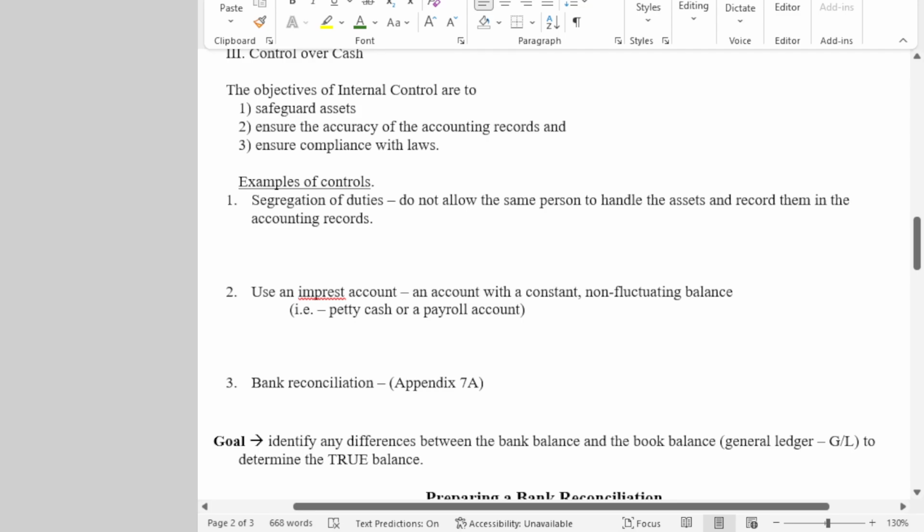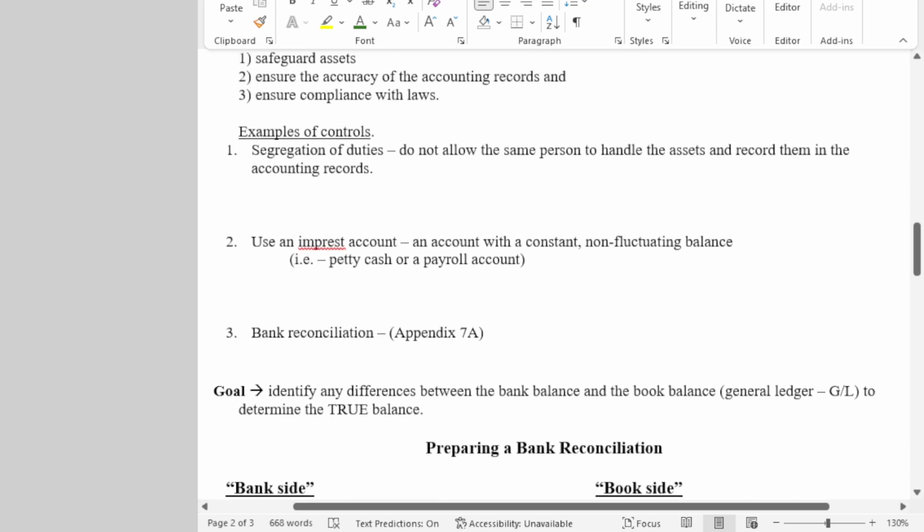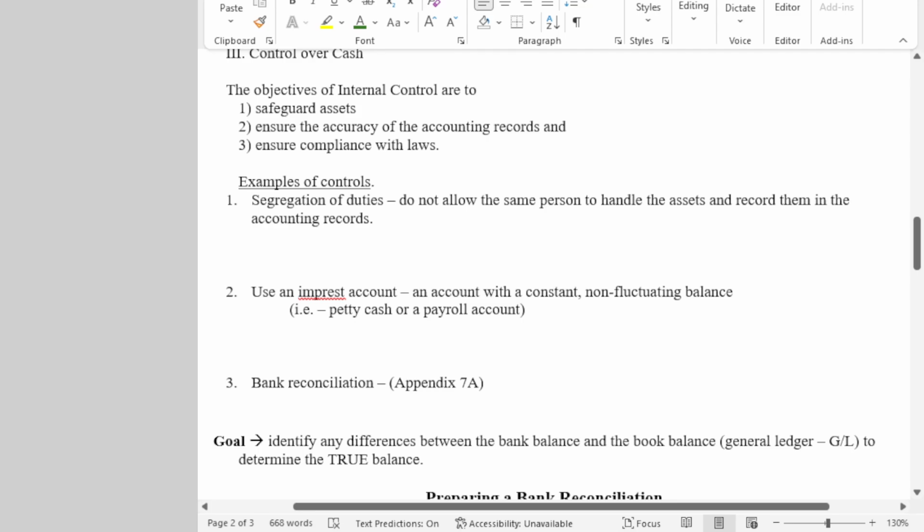Another example of a way to think of controls, and this is me being in banking, we do a lot of dual control. With dual control, there's somebody there, but there's another person almost there, like an audit. So just think of it as a way to keep an eye on what's going on with the money, and it's a gigantic safeguard. So it's like checks and balances. That is pretty much what the objective of internal control is. And yeah, it is 100% checks and balances.